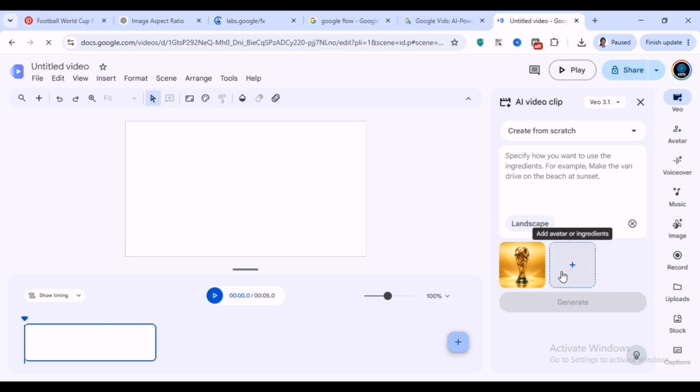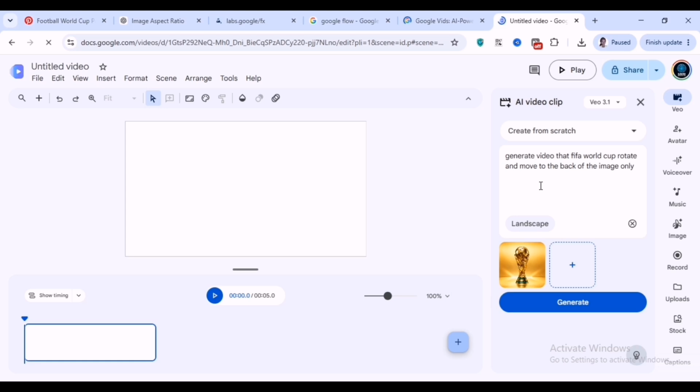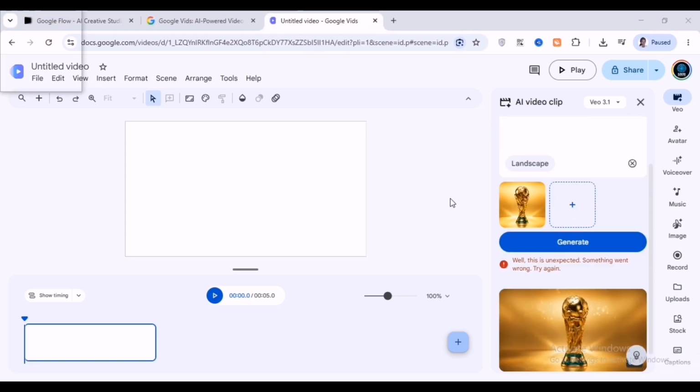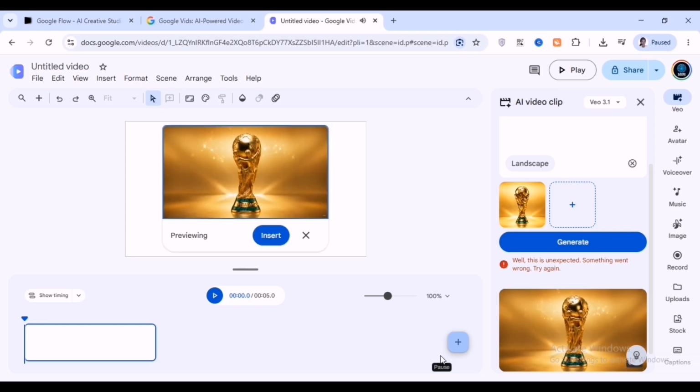Then I'm going to put in the prompt of what I want it to do for me. Once I am done putting in the prompt and everything, all I'm going to do is hit the word generate. I paste everything and generate the video like that. I have to pause it to make it very fast, not to waste much of your time. Then I'll click on the video and insert it into this scene builder right here, so I can download it.